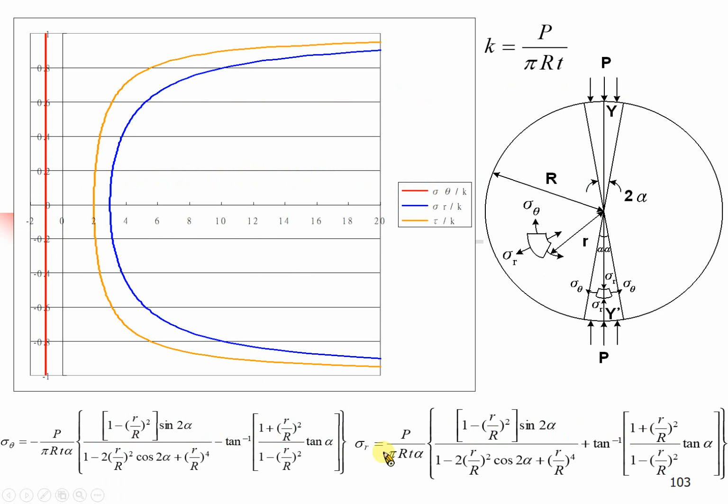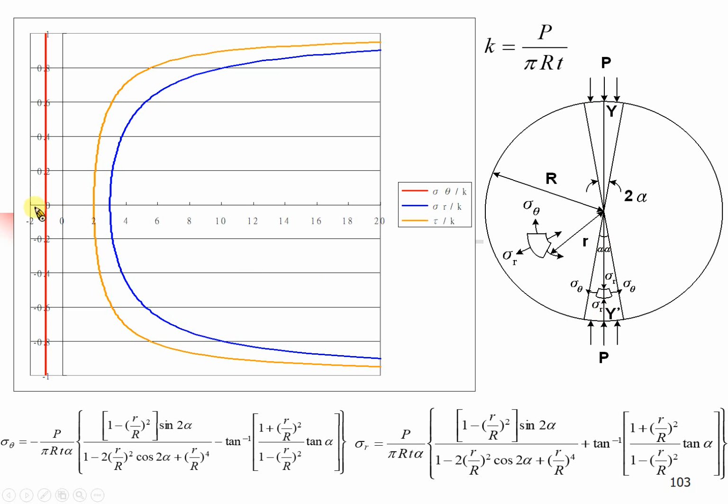I already heard about that. This will be the distribution of stress. Sorry, not tensile strength. It will be the stress distribution along the radius: the sigma theta, the tangential stress, the red curve. This will be the sigma R. And the brown one will be the shear stress along the radius from here to here.